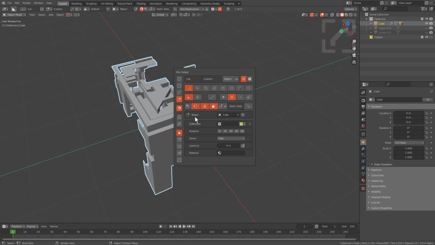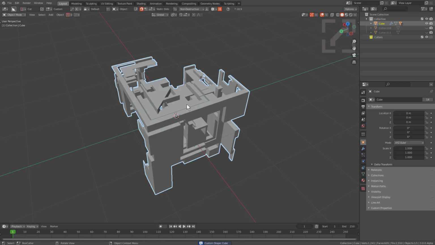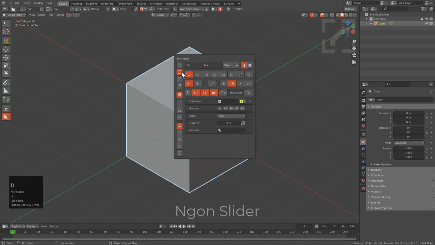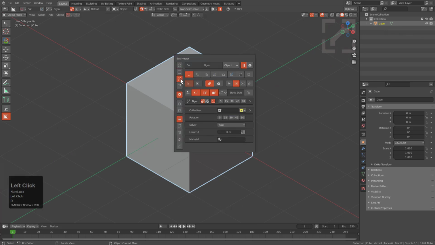But just a little bit about custom cutter and why it has its own slider. Sometimes on the fly, you really just want to get in here and specify what you want to be your custom cutter by clicking the plus button. Also, the C key is still existent. We're not replacing any of the hotkeys. We're simply centralizing the ability to use Boxcutter without as much knowledge of hotkeys being required. So changing to N-gon is as easy as just pressing D and changing your shape over to N-gon.